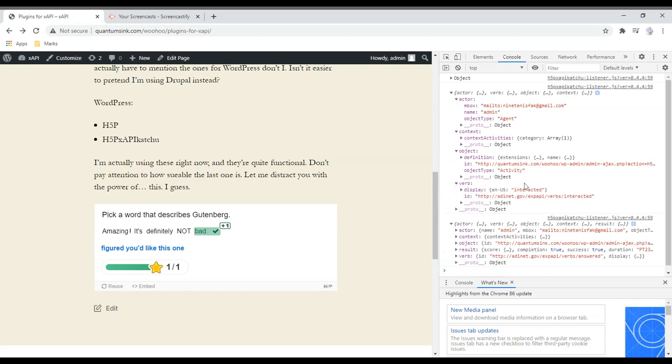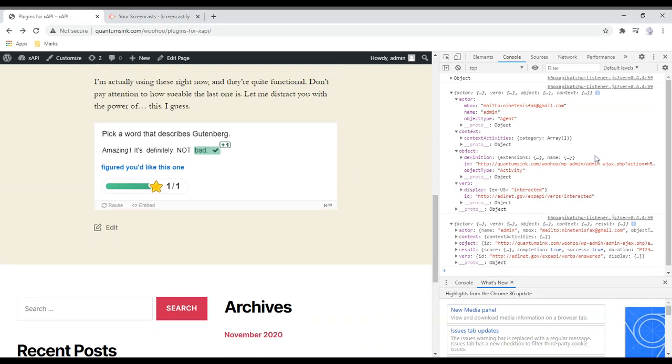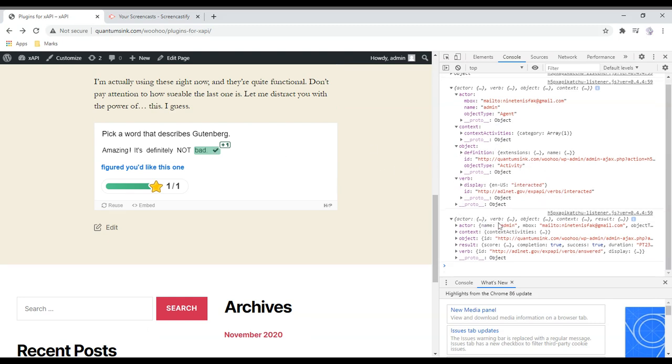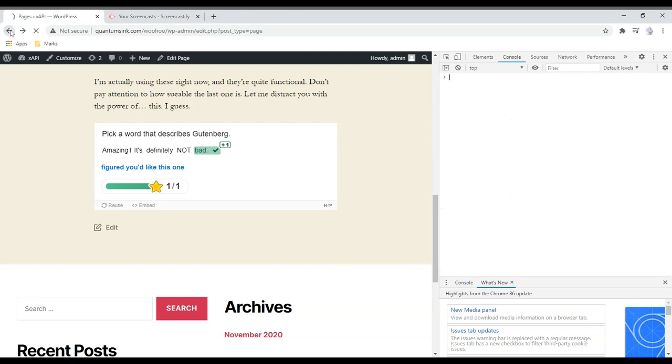Anyway, verb will be whatever statement type is there. When you first click on it, you've interacted, and then you go down here to answered for our verb, and that is because we input our answer and it submits, and it gives us also this result part here, which tells us did we complete it, and there's a success true, which it is in this case, all correct, all in order. Not bad. Let's take a look at what this looks like inside of a database.